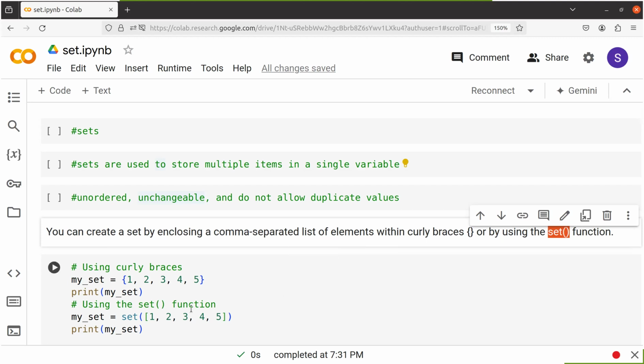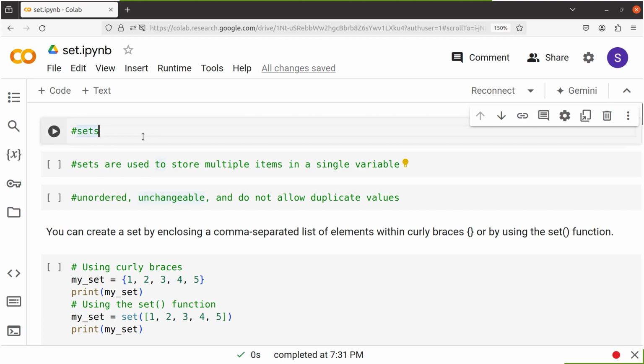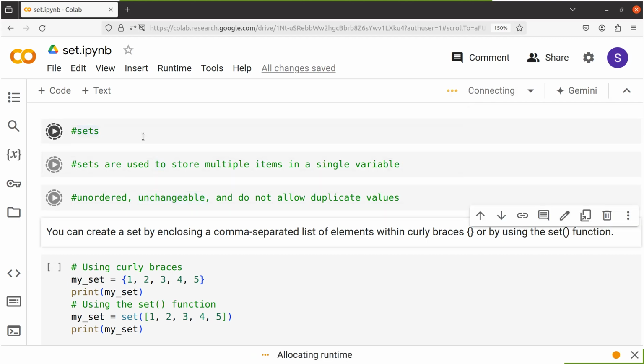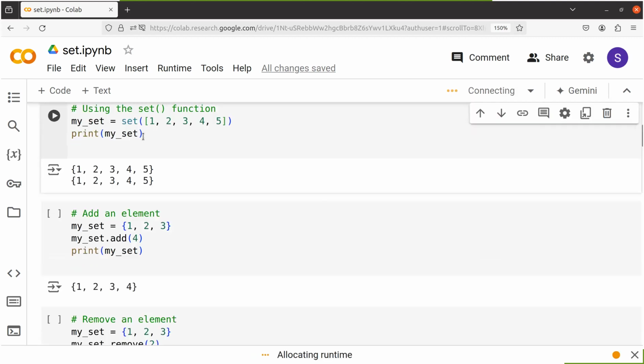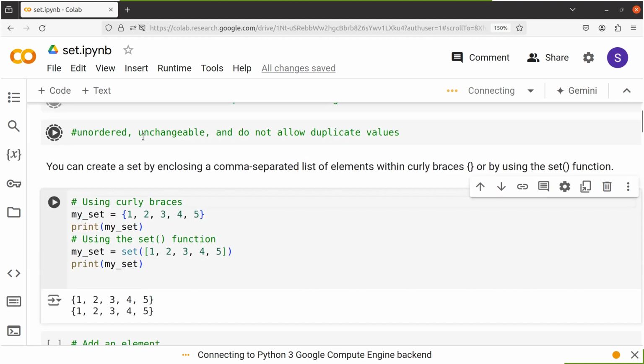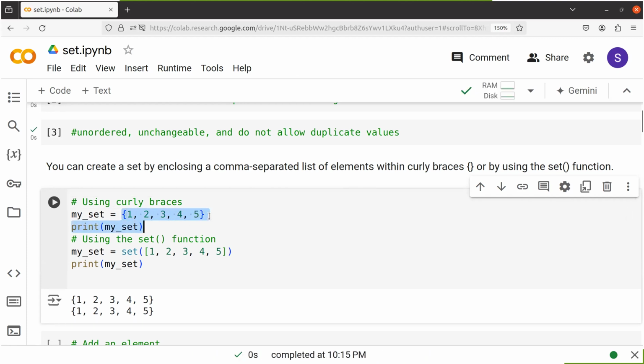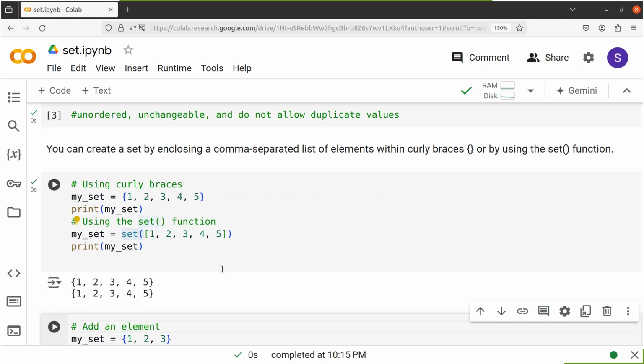Using the curly braces, this is the representation of the set, and I am printing this set. We can also represent it like this, using set of a list or any other format. So the output will be like this.